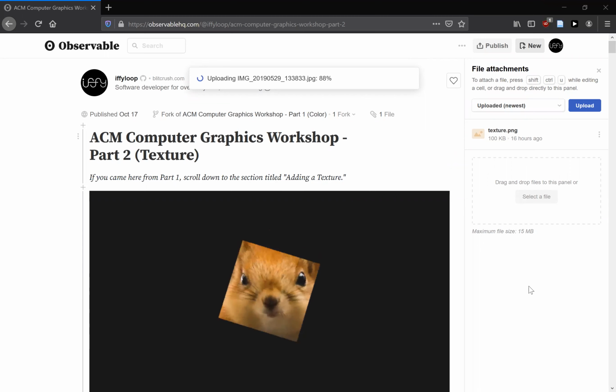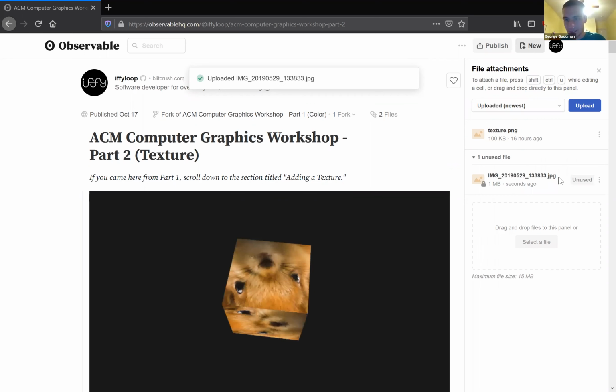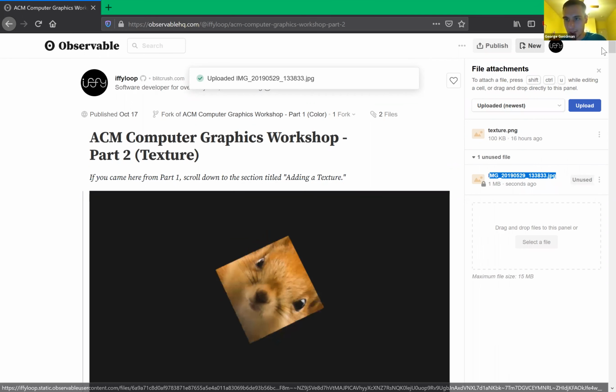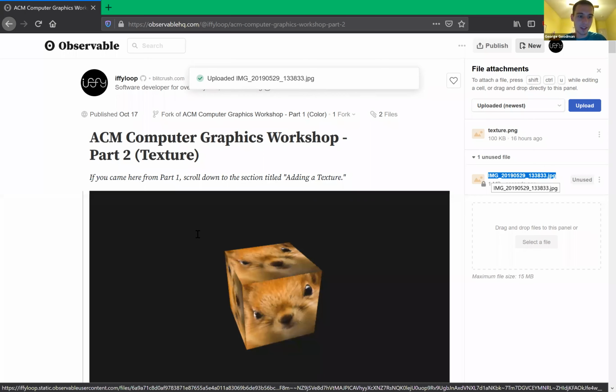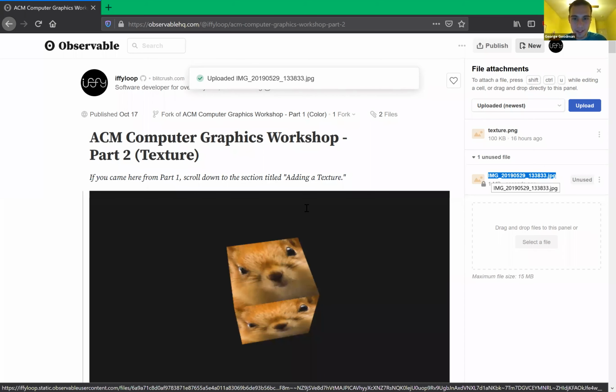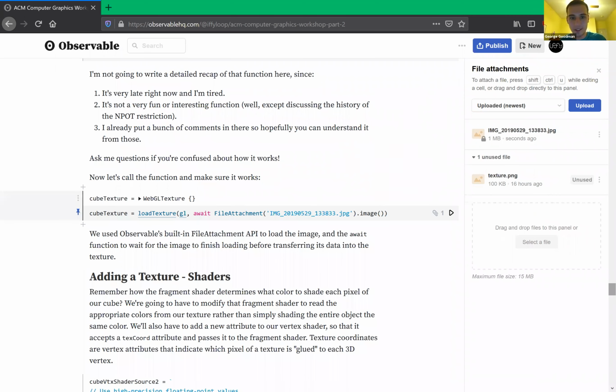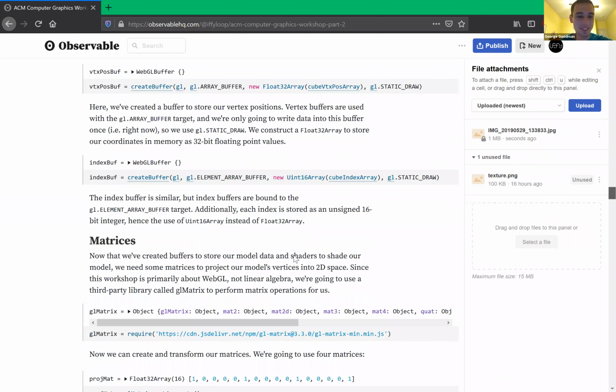It's taking just a second to upload, but if we take this file name, and we're going to go down. So if you do Control F to search, you search for texture.png right here. And we're going to paste in this file name instead and run. And then you should see up here we have a different texture on the cube, right? Like an outdoors texture. So that's how, if you do that with a picture of Willy, then you can get your Willy cube.